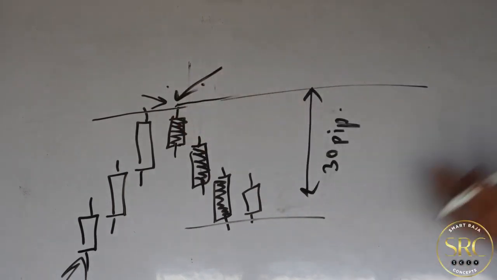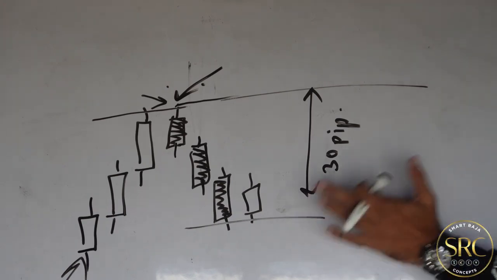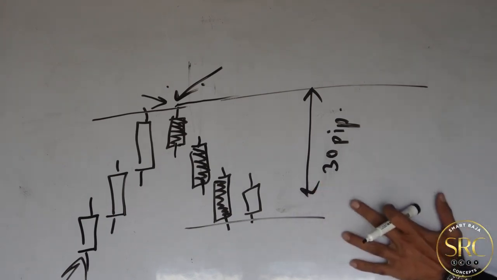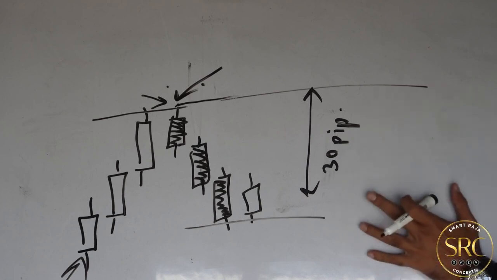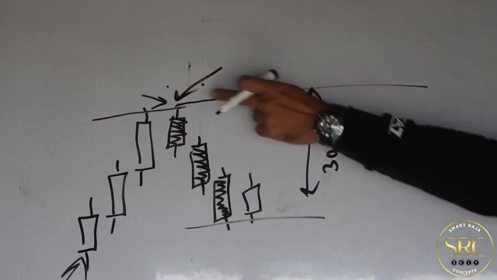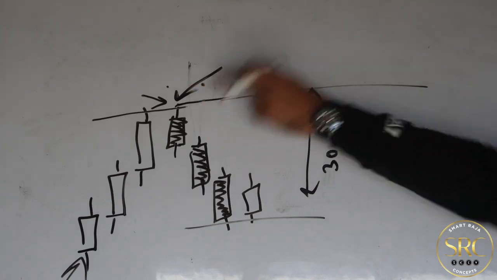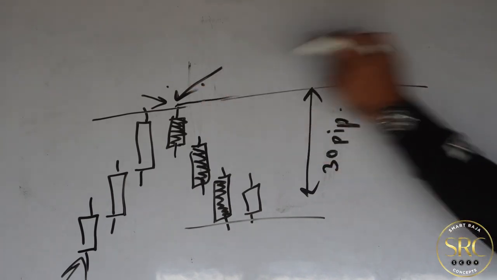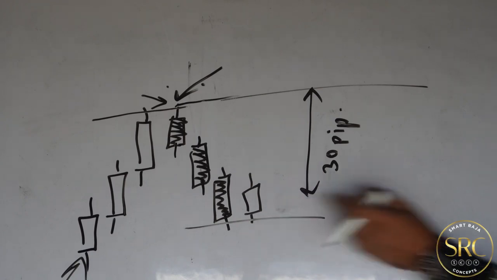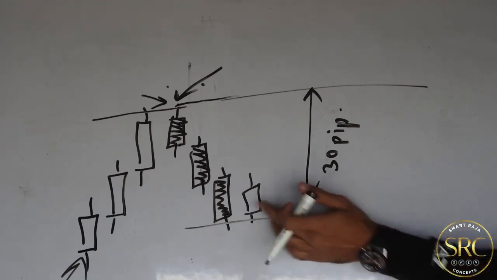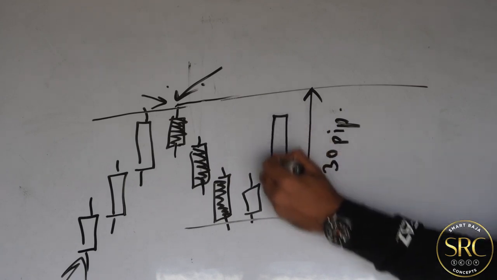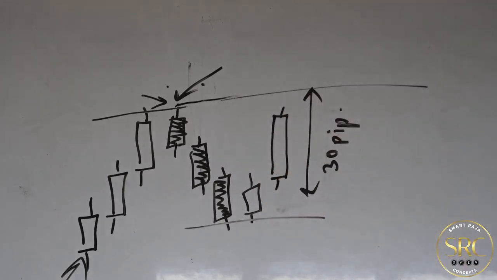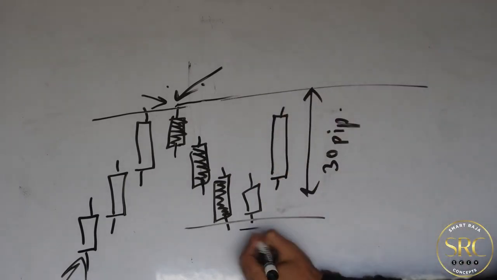Now remember this one thing. Whenever price is in a trending market and it makes a high, there's a high probability, an 80% probability, that that high is going to be retested. And how is that high going to be retested? If we're going to create support. So if we're creating support at this point, there's a high probability for price to continue pushing up, and your stop is below this candle.